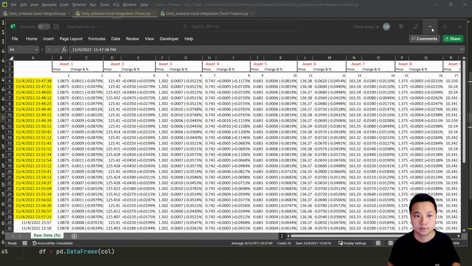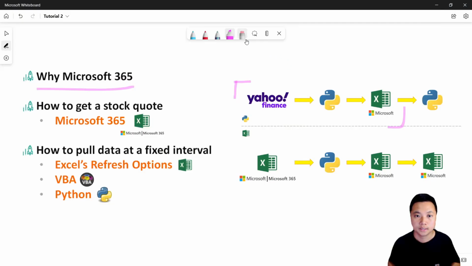So if I use the Python approach, it takes me around 20 to 30 seconds to capture the data. So instead of the first approach, using Python, we can indeed use Microsoft 365 to help us generate the data, and then use Python to capture the data and download the data.